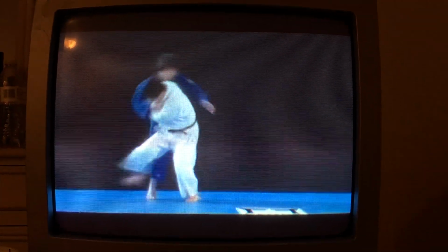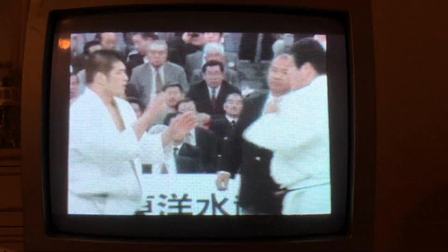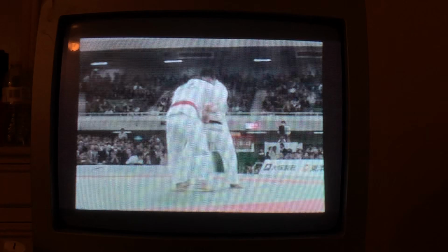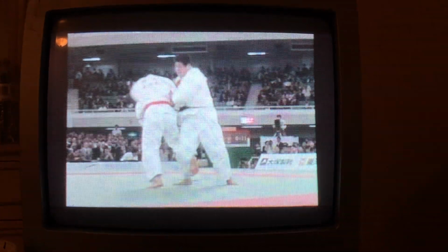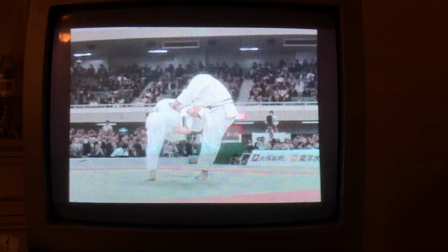And to surprise Uki even more, Inoue sometimes throws from a single right-sided lapel grip. Against Hishimura in the 1999 All Japan Championships, Inoue performs a great example of a single-sided Osotogari. Against an awkward opponent who's refusing to give Inoue his left lapel, Inoue pounces on the right lapel and powers in, throwing his right leg across for a wonderful Osotogari.